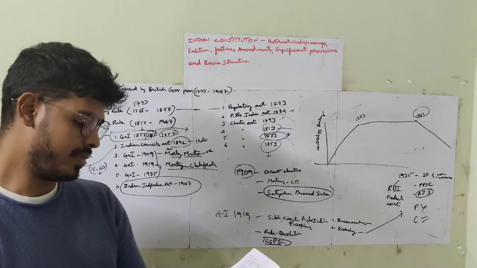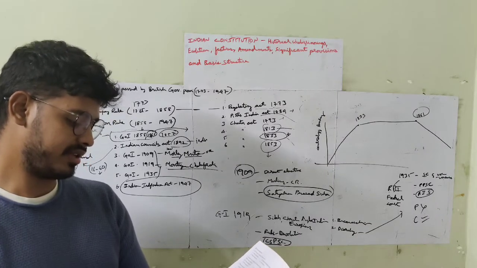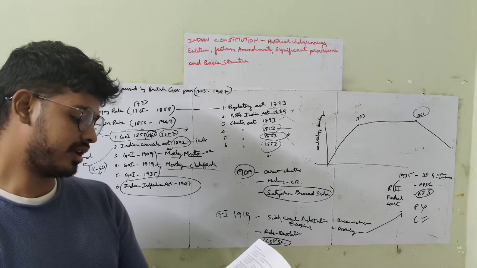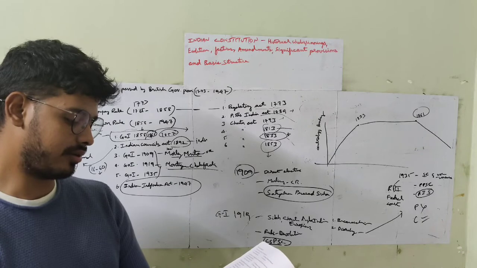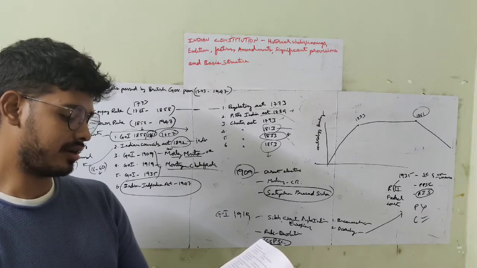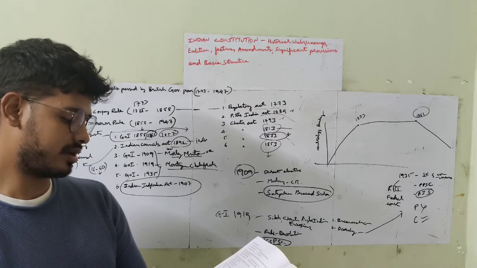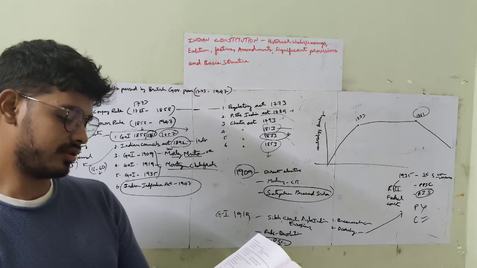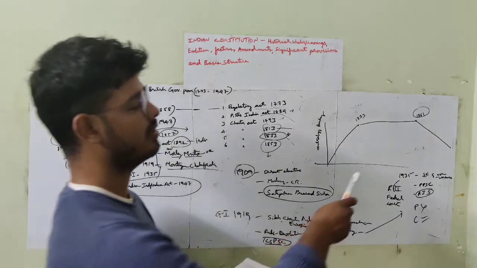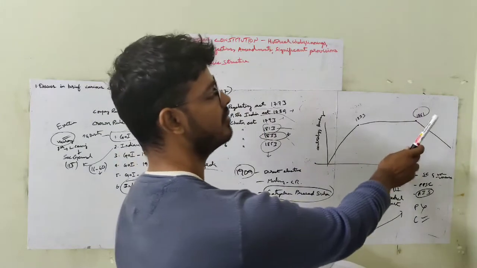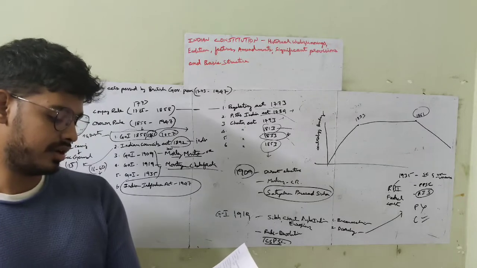Government of India. What are all the options? We get two options. A, federal scheme of the government, will be 3 or 2. 1861 or 2. 2 is Indian Councils Act 1861 and 3 is Government of India Act 1935. So there is no chance of the Government of India Act 1935 for decentralization, because decentralization started in 1861, and the federal scheme will be started in 1935 only. So the third option.